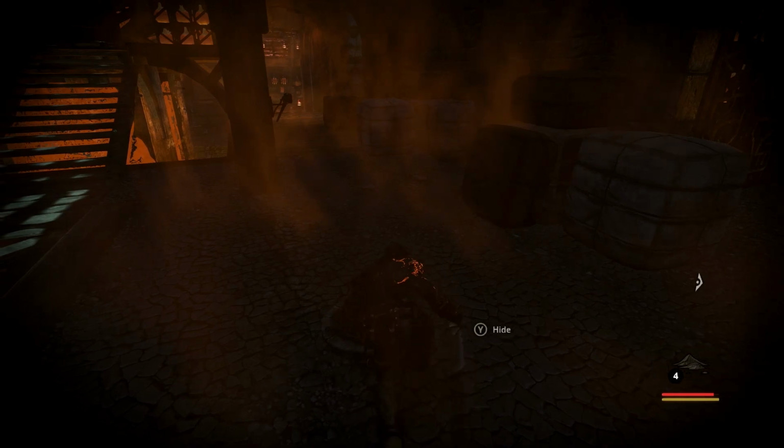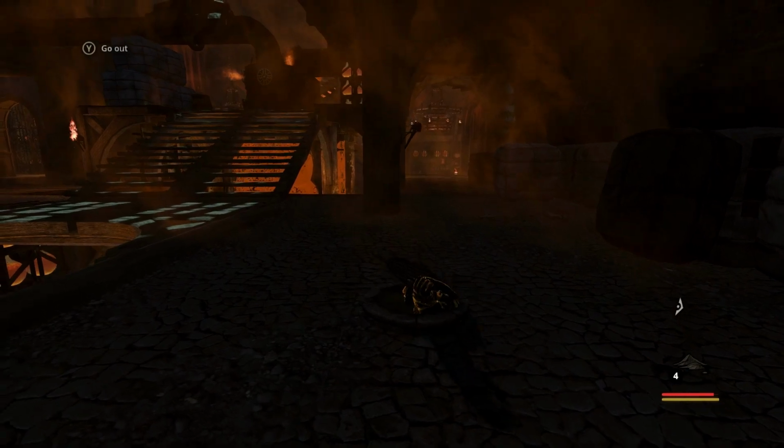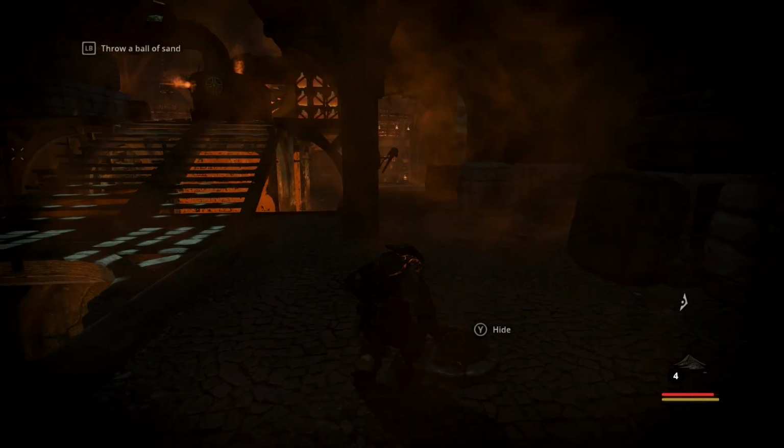You can climb in these little sewer drain holes too. Just get in there and chill. It's like a hiding spot.